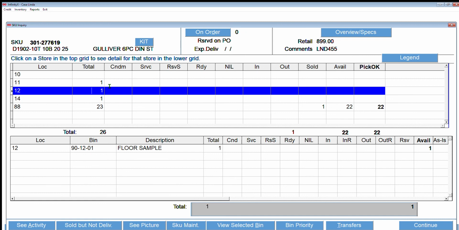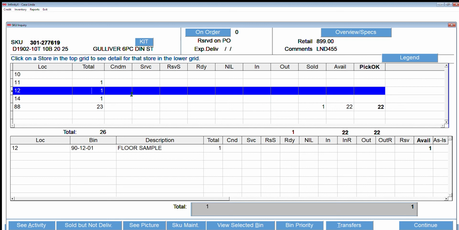As an example, if you had 1,000 chairs in stock but only one table, and a table and 4 chairs make up a kit, it would only show you one kit available, because the other chairs are not matched up with the table.